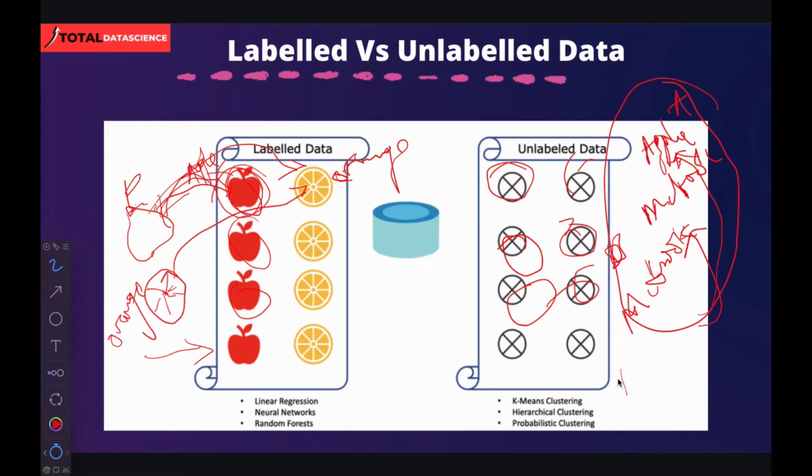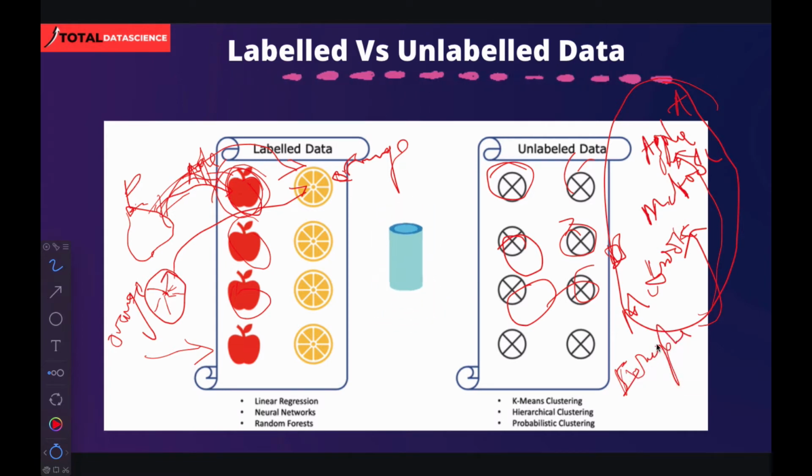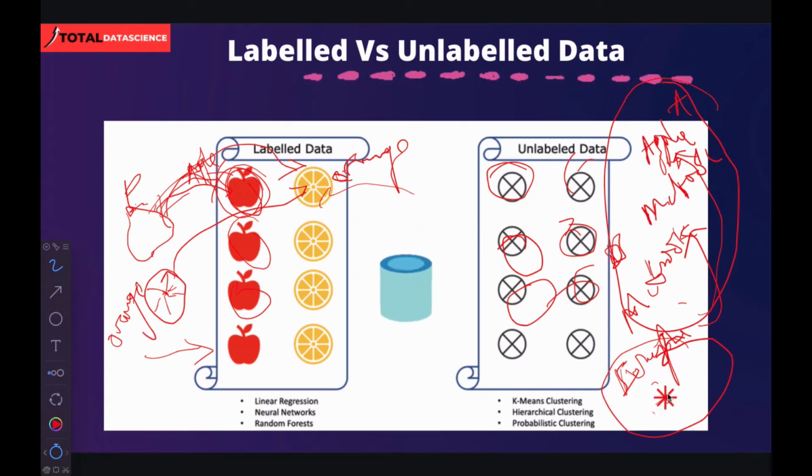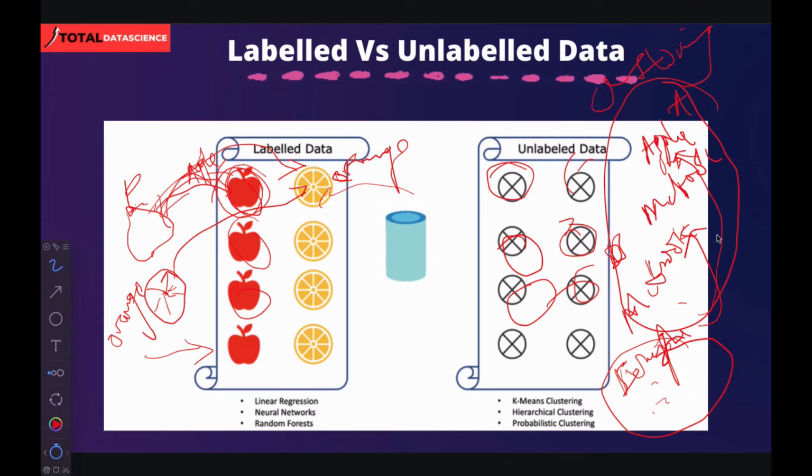Maybe there are some customers who also like Samsung, OnePlus or other products. In that case, I can group those who like Samsung products into another group. So in this case, we don't have a target that we are trying to predict, but we just have some similarities that we are using to group them. We call this clustering. We'll talk about clustering later on as we progress in the course.